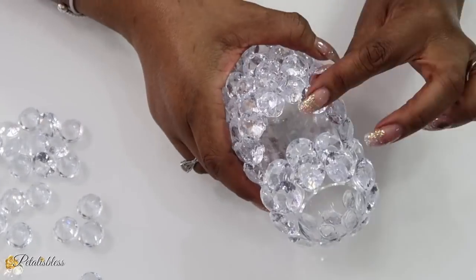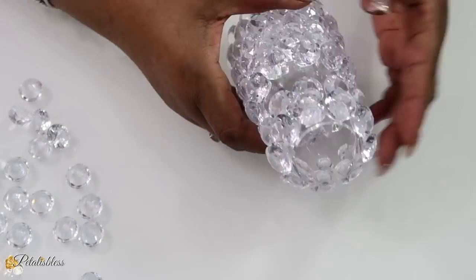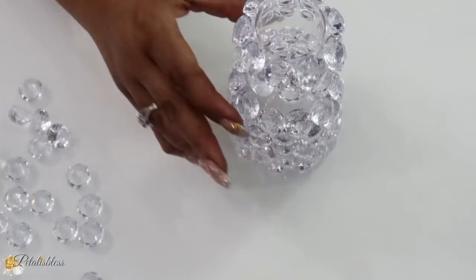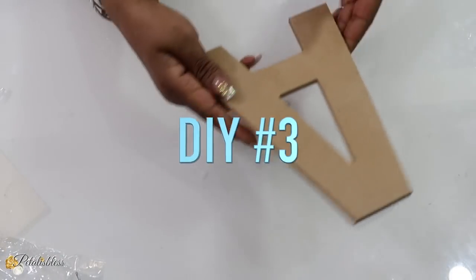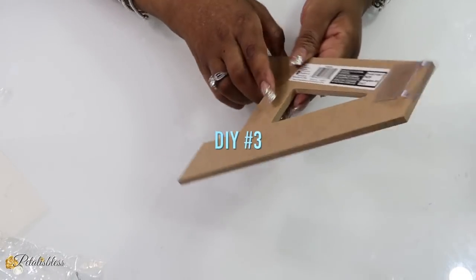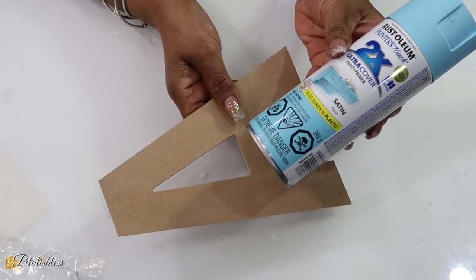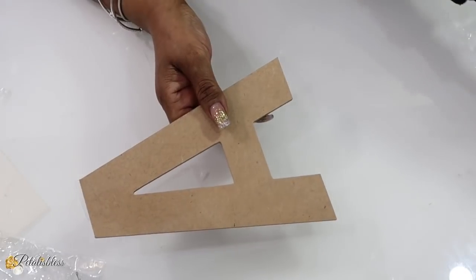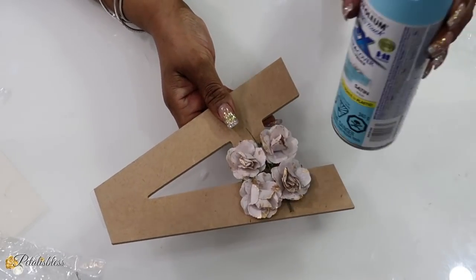Okay, I'm almost done reaching the top, and then I'm going to take the vase and spray paint it with our blue spray paint that I got from Walmart. Now for DIY number 3, which will be the letter A. We are going to spray paint it blue also. Remember, it's our blue and silver decor theme today. And I'll also be spray painting these flowers.